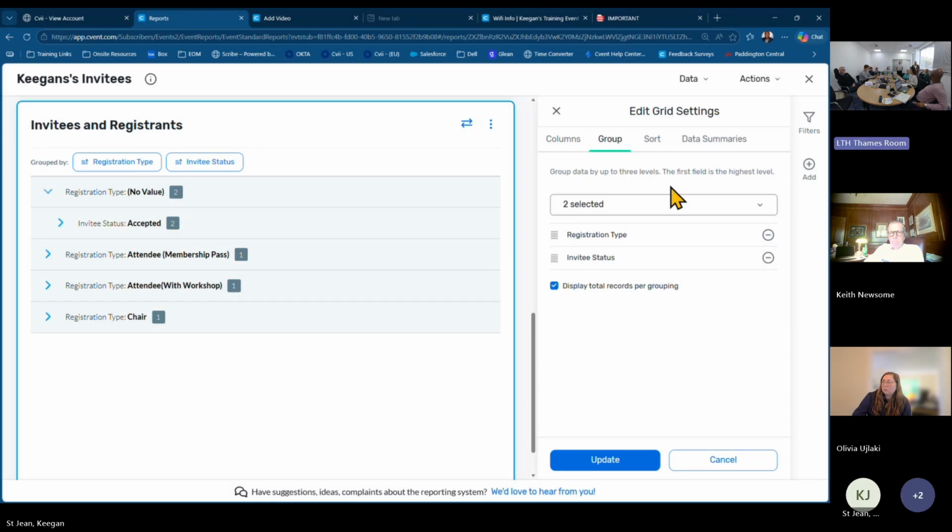Okay. So one question about the report. If I create a dietary list report and I want it to get sent to me a week before the event starts, can I create a template and then attach that to any of my events? Not yet. Or do I have to just keep creating it for every event? If you have the same report each time, I would add that report and save it in your template. So each time you create a new event, it creates it with that report in that event. So that's what I would do baseline.